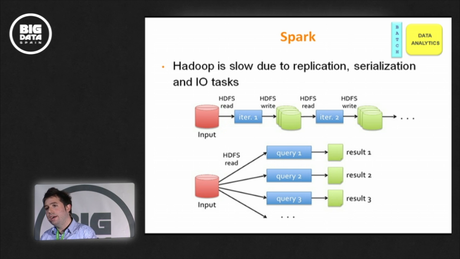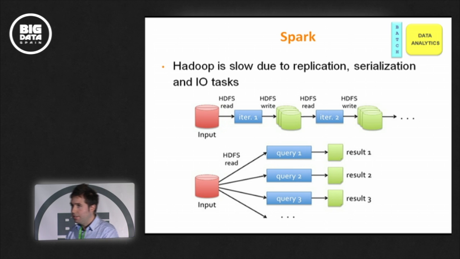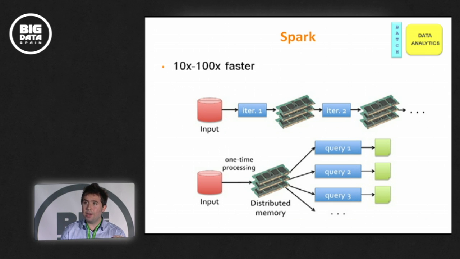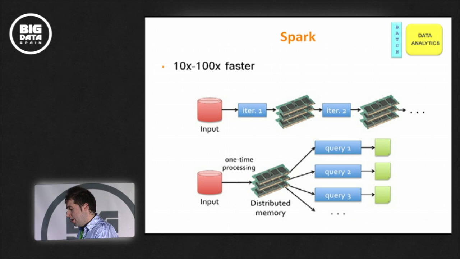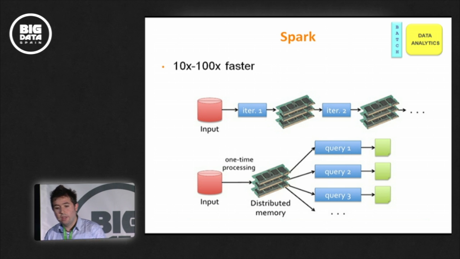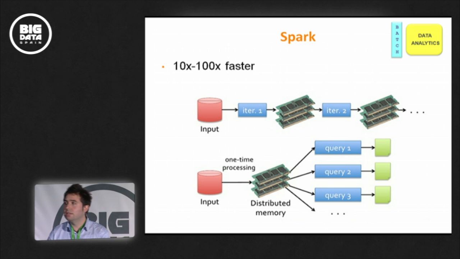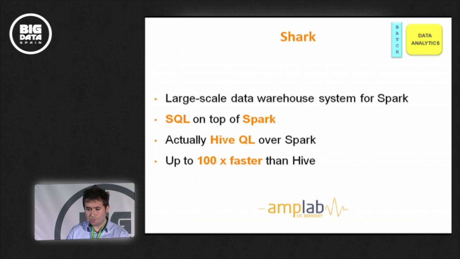For example, if you define a workflow in MapReduce, once a job finished, it has to write the results to the disk. The next job in the workflow has to read the information from the disk. These input and output activities waste time. And Spark avoids these input and output activities, because the information is stored in memory. So it's really faster than the Hadoop family.